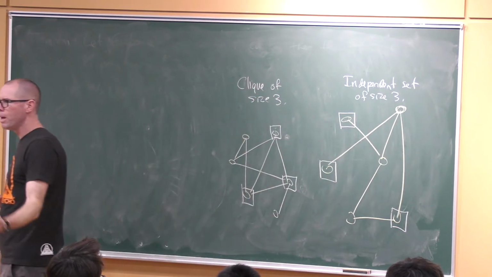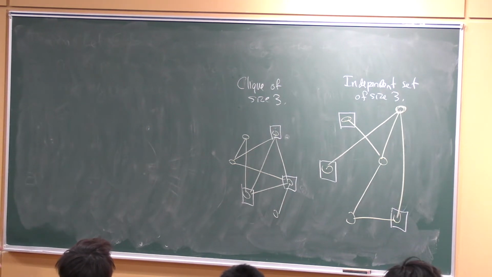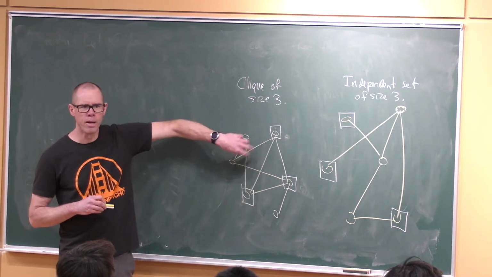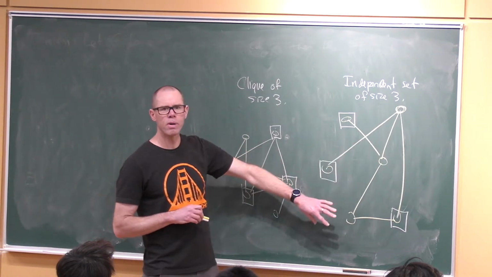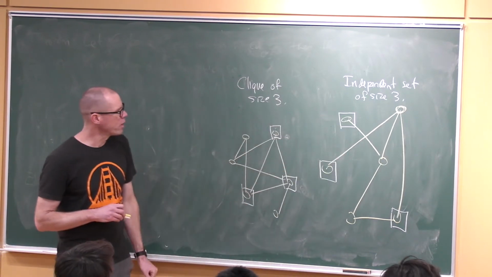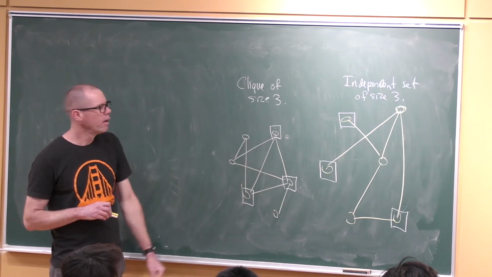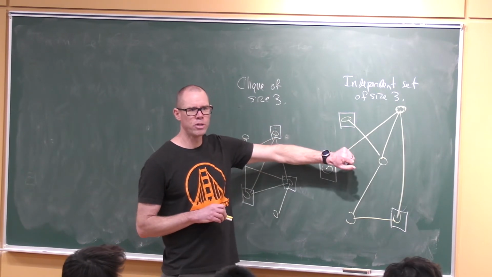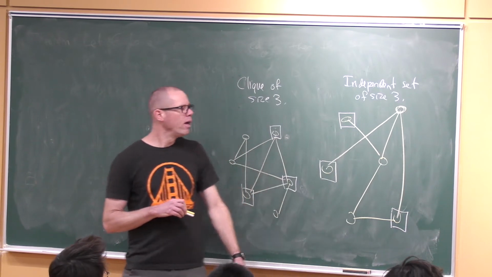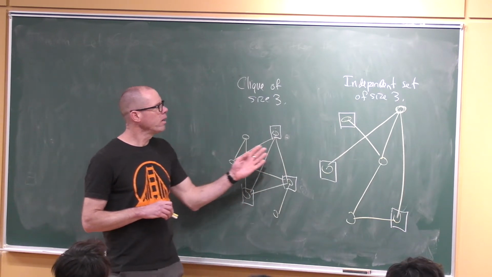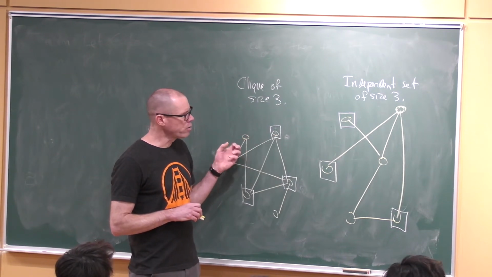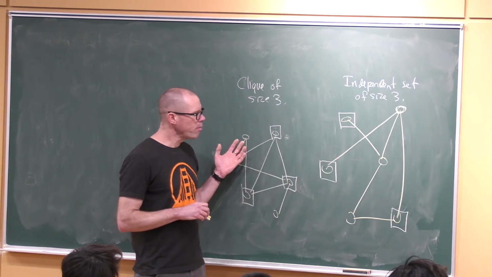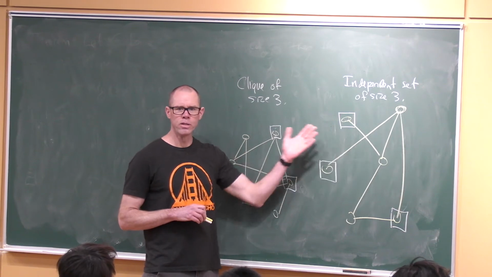And it seems reasonable that you should be able to find a big clique or a big independent set, because on one side, if your graph has a lot of edges, you kind of expect that you'll find a big clique. And if your graph doesn't have very many edges, well, then you should be able to find a big independent set. At the extremes, your graph has every possible edge in it, in which case you find a clique that's the whole graph. At the other extreme, the graph has no edges in it, in which case you have an independent set that's the whole graph. And it seems kind of natural that maybe in between here, so you get n at one extreme, a clique of size n at one extreme, an independent set of size n at the other extreme, that maybe root n, you can always find one of these two of size at least root n.